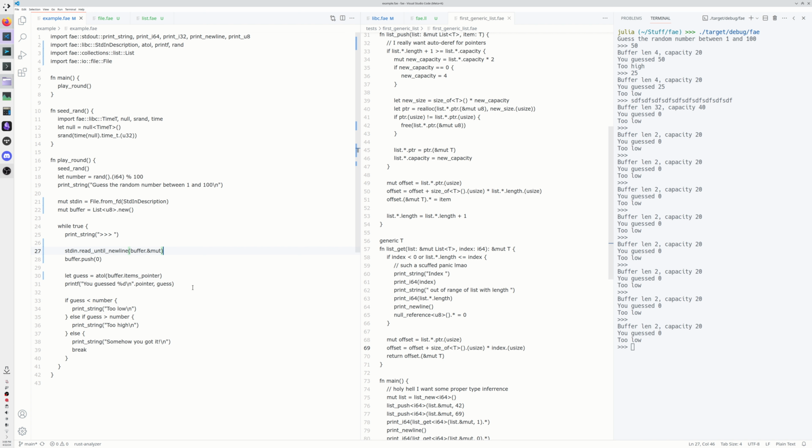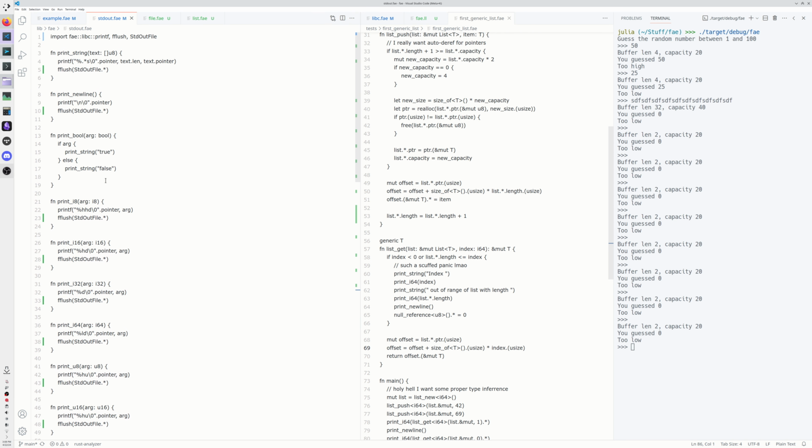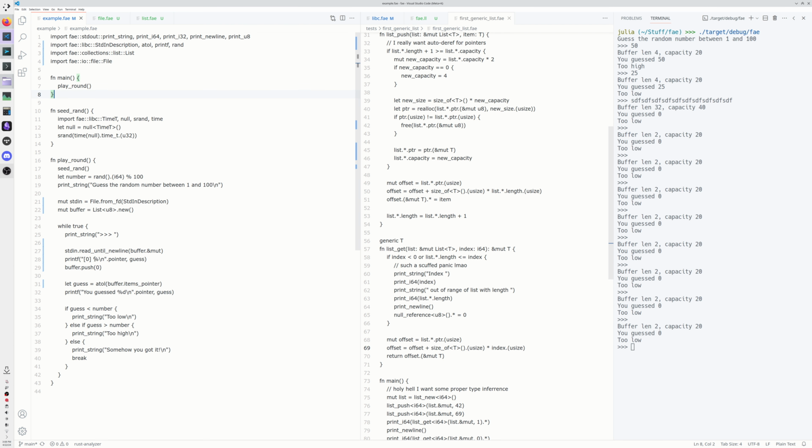Let's do a bit of printfing because I am lazy and I don't want to have to write out multiple print underscores. We'll say 0 is, what do I use for? I mean, I could just use D because it'll work correctly, but I want to do the correct thing. Print U8 is, oh good lord. Printf was a mistake.